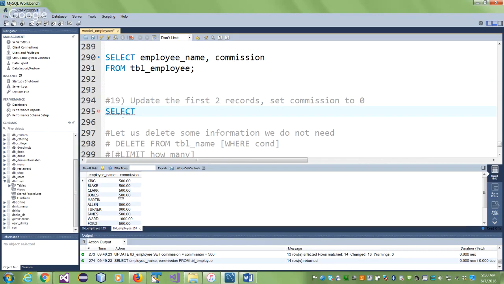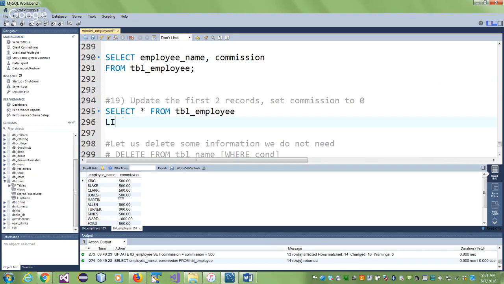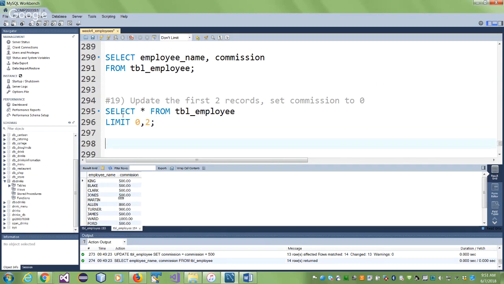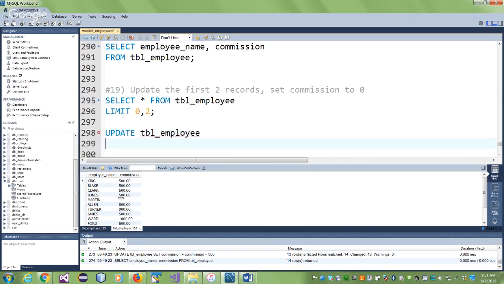So select star from the table, PBL employee, and limit it to the first two records. So I'll go 0, 2 so that you can see the difference. Then I'm going to update my table and set the commission to 0.